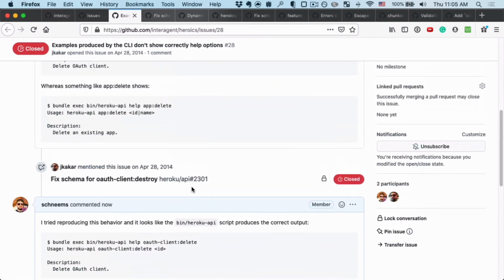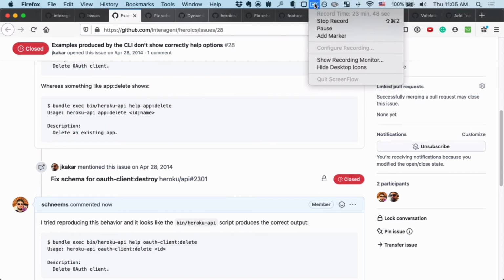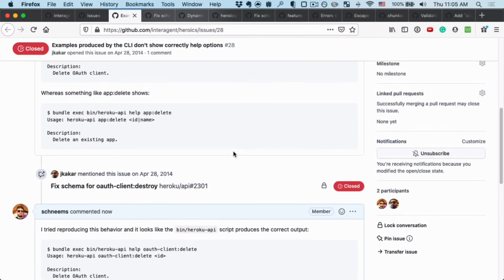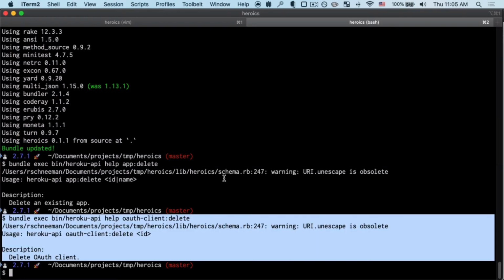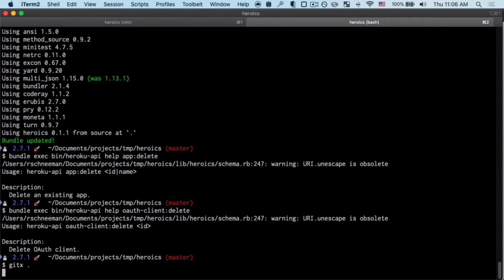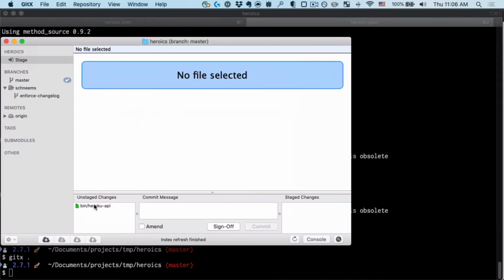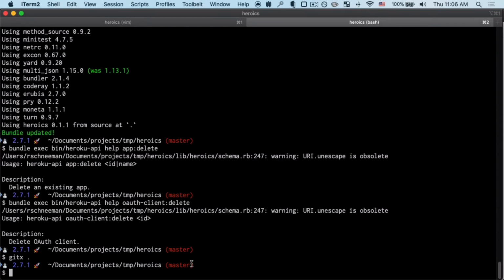But how are we doing on time? Okay, that's 23 minutes. Well, I gotcha. Let's go ahead and make this commit to fix that script, because why not? Let's look for contribution ideas. So we don't want to make it directly on master.